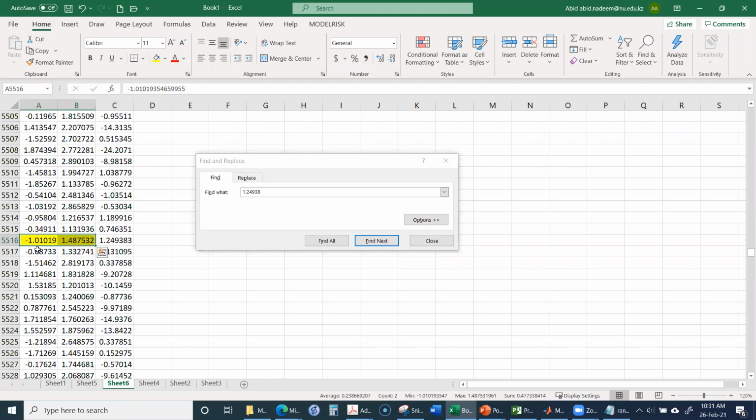The value of x was minus 1.01, and the value of y is 1.48. So minus 1.01 suggests that the value of x is approaching minus 1, and the value of y is approaching 1.5, because it is giving us this maximum value of 1.249383.